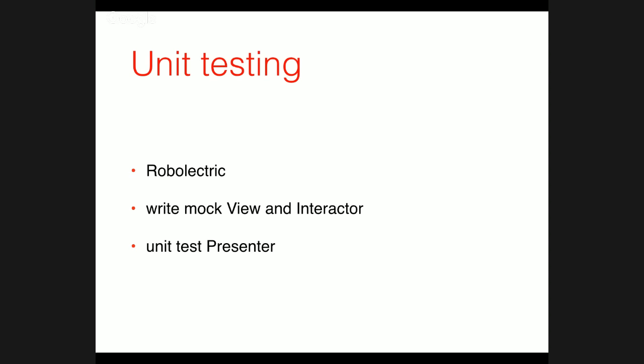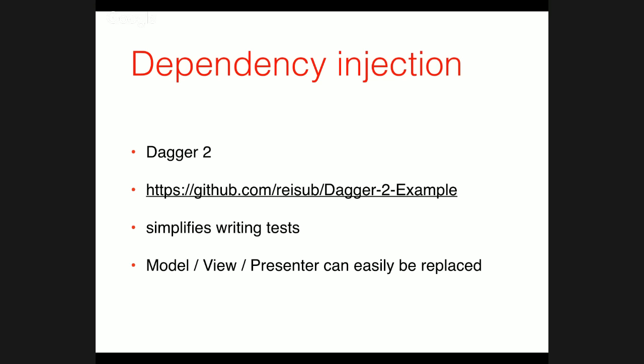So we decided to look at unit testing, and that seemed to satisfy our needs. For example, the first thing that we did was to mock out the view and the interactor and unit test the presenter, because the presenter contains most of your logic. After that, we decided, okay, this is cool, this works, this is fast enough, but there's a lot of overhead when you're writing tests. You have to code another view, you have to code another model, you have to set up the tests, so we wanted to simplify that process.